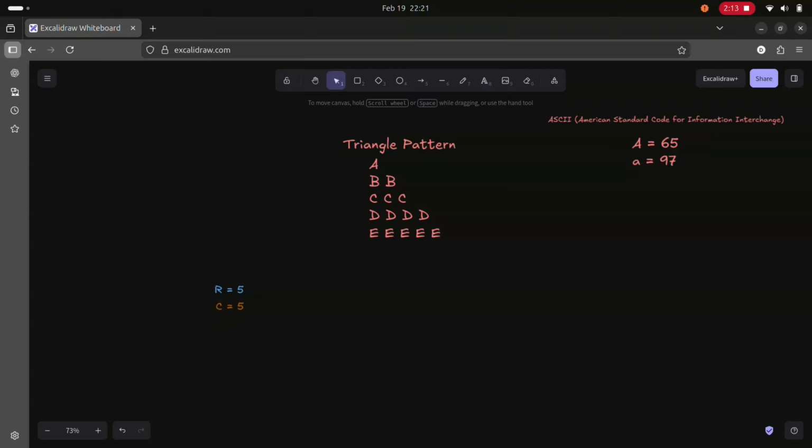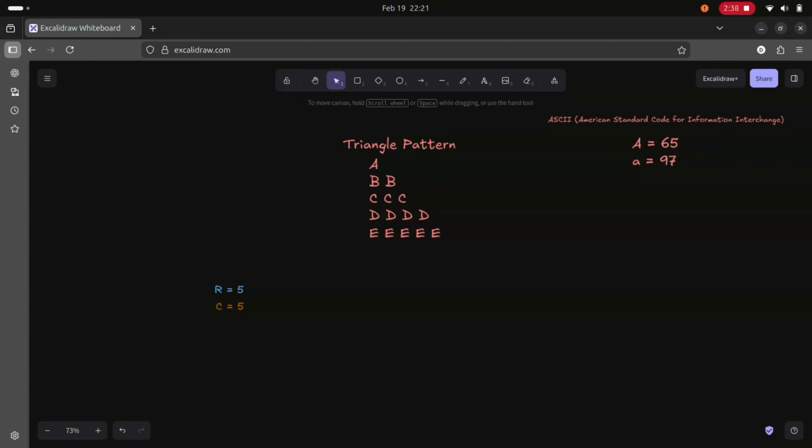Okay, so now that we have identified both rows and columns, we have to identify what we are doing inside each row. Inside each row, we are basically printing characters. In our first row, we are printing one character. In our second row, we are printing two characters. In our third row, three characters.